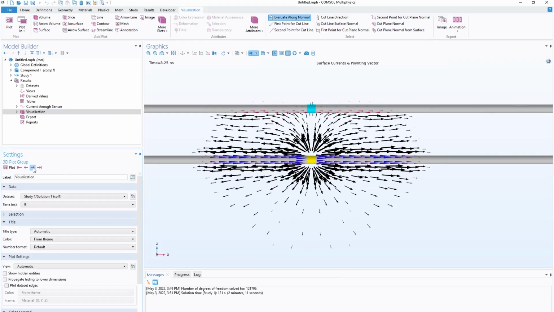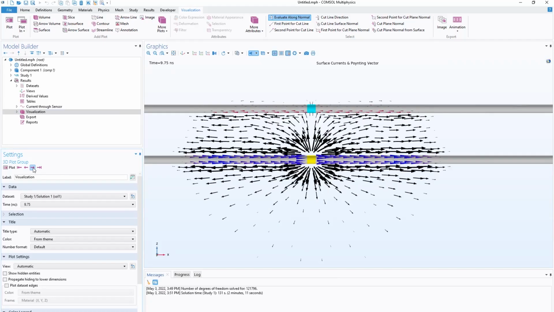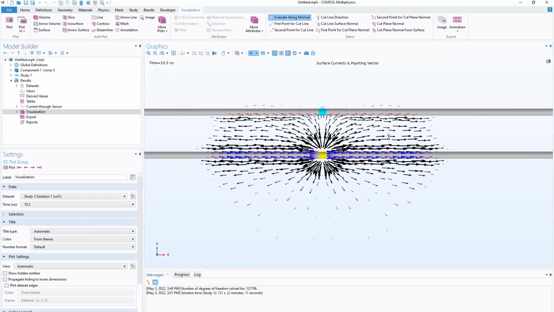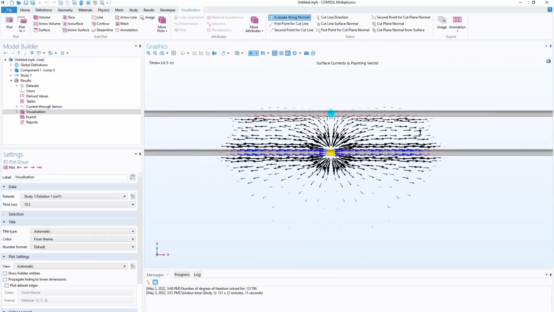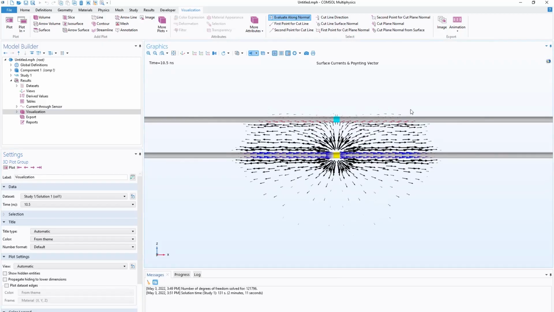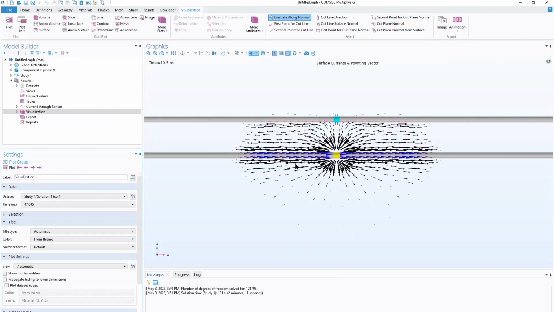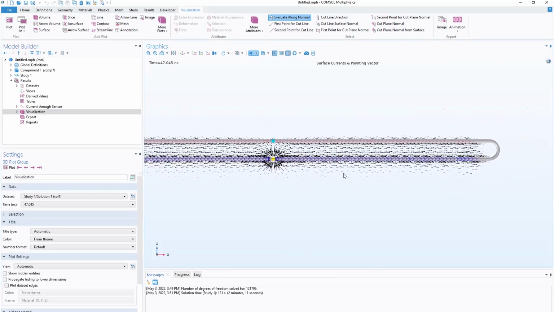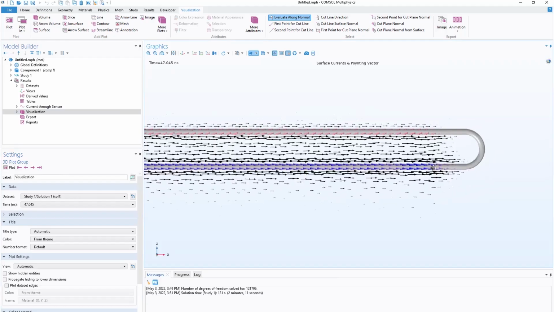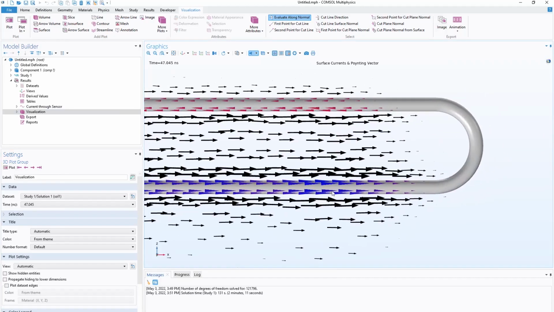Now, as we keep going forward, we can see that the power is being guided by these wires, along these two parallel wires. So it's kind of a parallel wire transmission line. And let's go ahead and march forward here. We'll just go forward a little bit further in time and zoom out. And now let's zoom in on just one of these ends here. So again, we see the current flowing along this one wire. We see that current is inducing a back current here along the other wire.